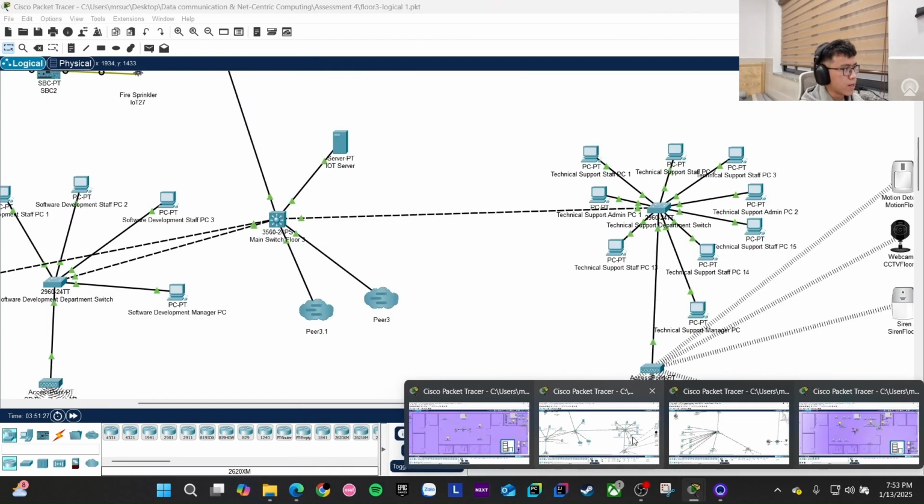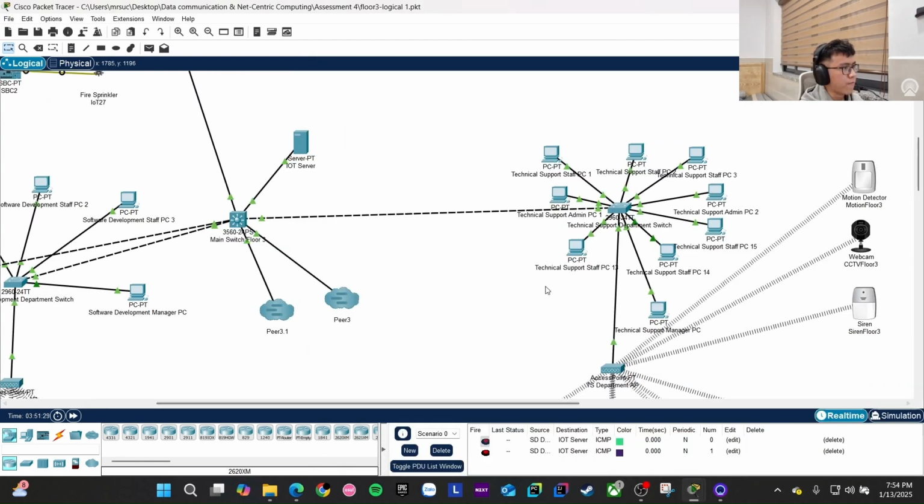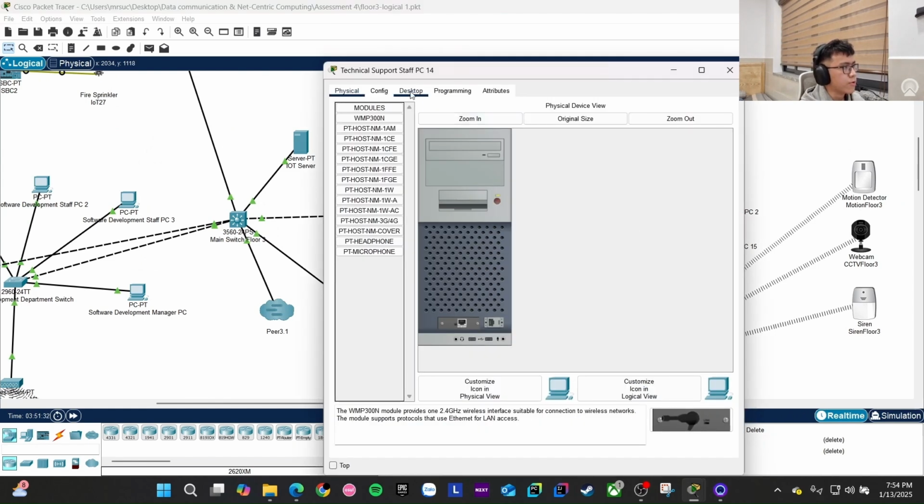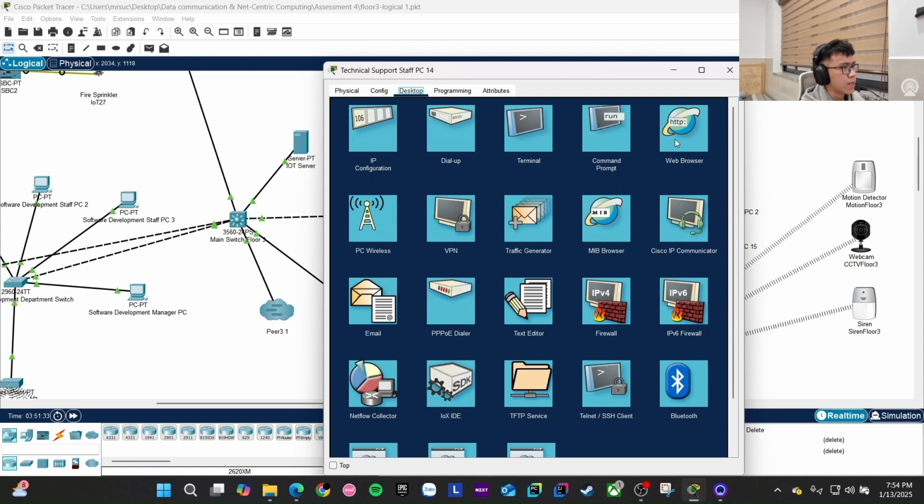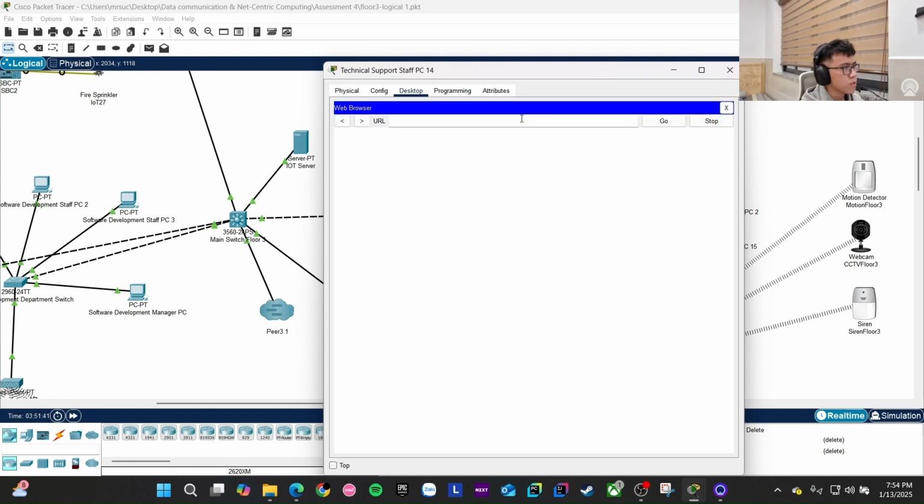The same can also be applied with a device from floor 3, since we already connect each floor through the multi-user function. We will click Desktop, Web Browser, and we will paste the URL.